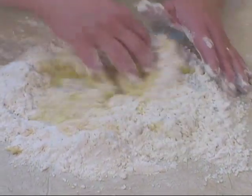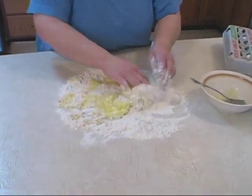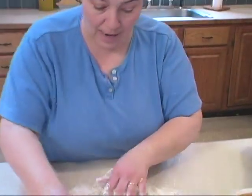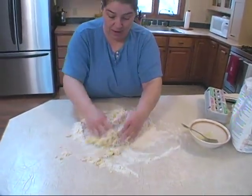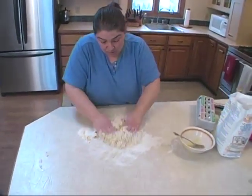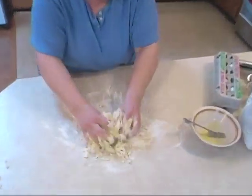Now we're going to just go with it. Now unlike a ravioli dough, I'm not adding water to this dough. So we're going to knead in what we need for flour. And if we have to add, we'll add. If not, we don't. There we go. This is coming together good.